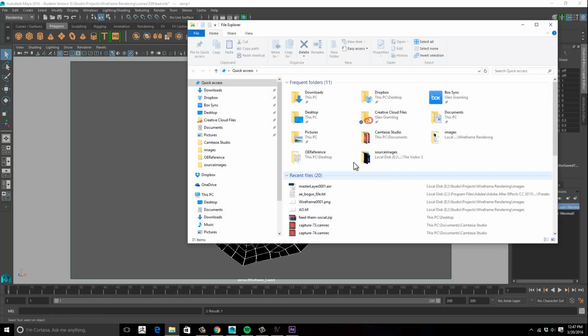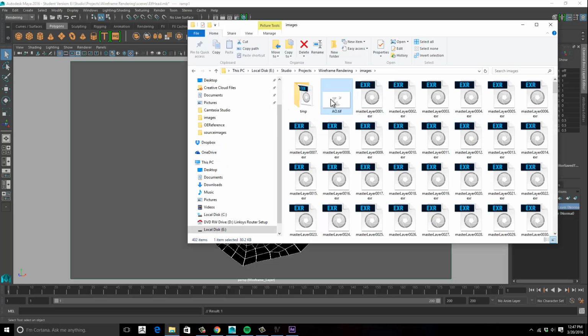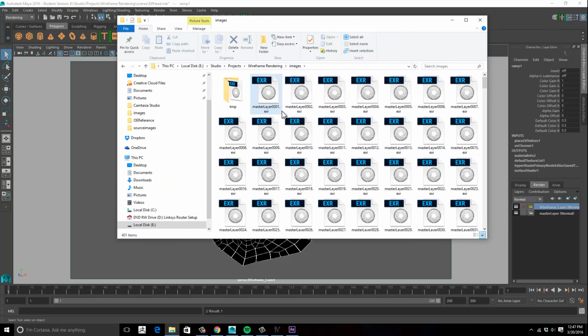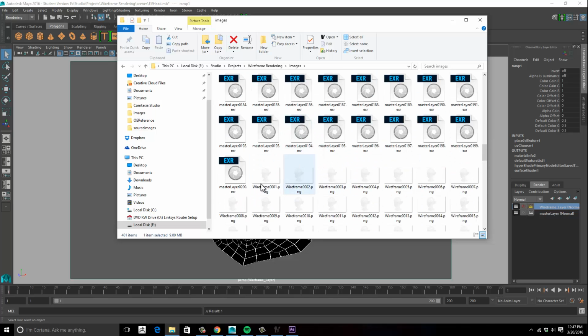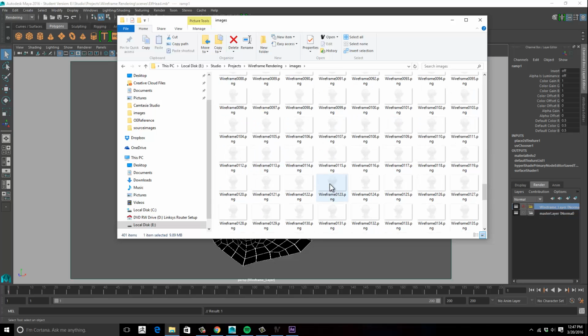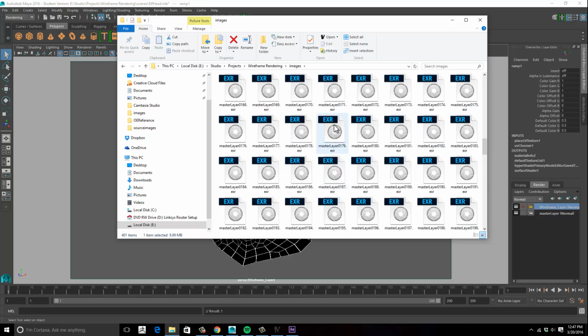And in the result, you'll have an EXR, and then I actually rendered out the wireframe in PNG, but that'll work fine as an EXR as well. So I just have an EXR, and this has my matte pass and my occlusion pass inside of it.